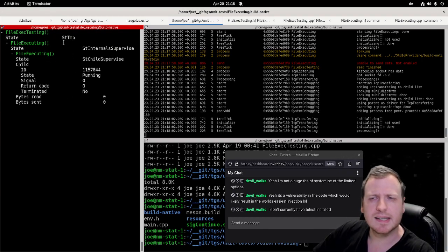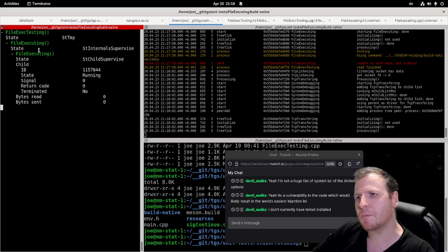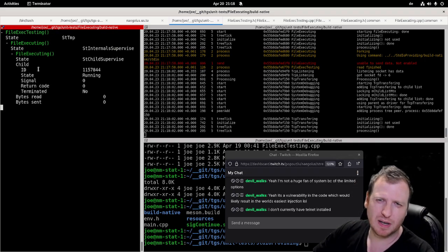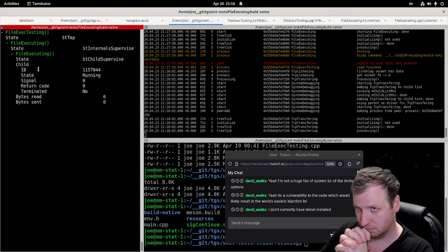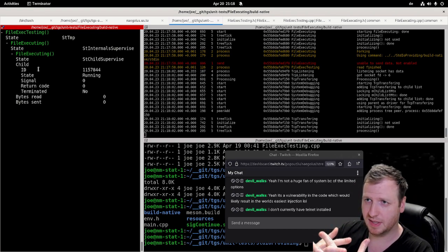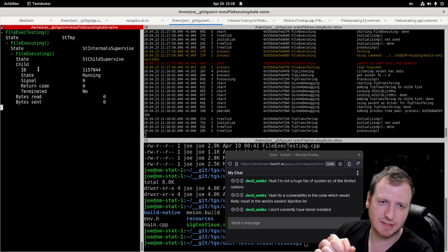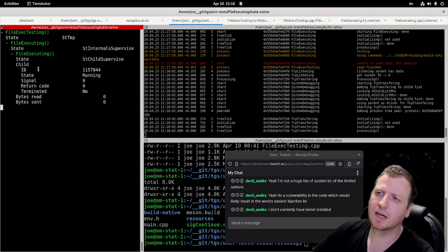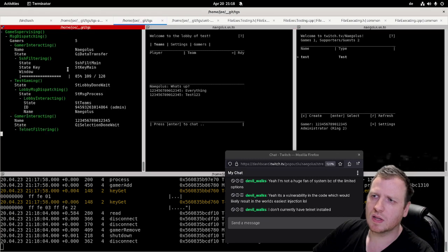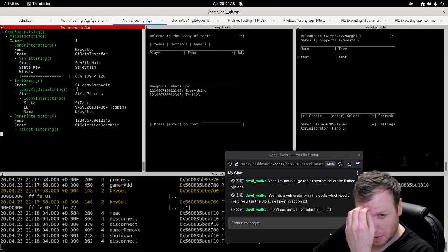See, this is the process tree of a few of our unit test programs. This is our gaming server, and this is the process tree of our gaming server.